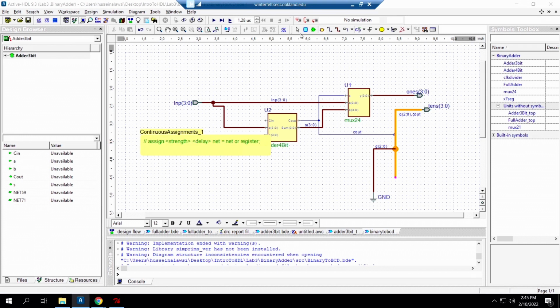Then if we go back to the cursor, we could drag and hold to put it wherever we want. Right now it's attached to the gate, so it draws the bus automatically. If it doesn't, you could just grab it and hold it. If you drag and the bus is still attached to it, then that's it. You don't need to do anything. It is connected.